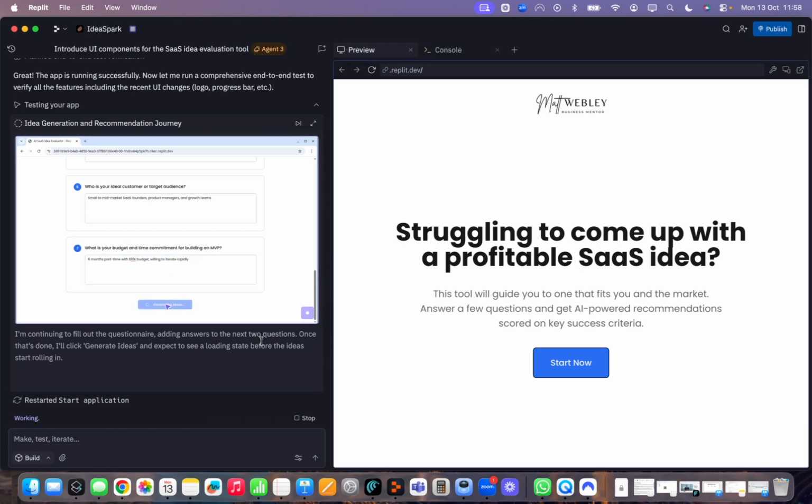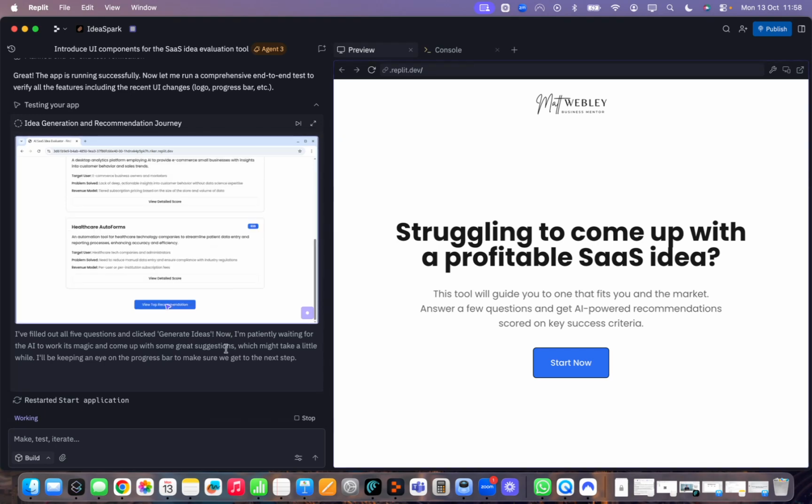Unreal. I don't know if you can comprehend the scope of this, but it thought there were 5 questions because the last time I talked to the agent there were, but now the agentic browser within the agent is going, well, there are 2 more questions here, and an error message came up, so I'll enter the others. So now it's just adjusted to the fact that there are those 2 extra questions in real time in the testing mode. So there we go. It's working through it and testing it.